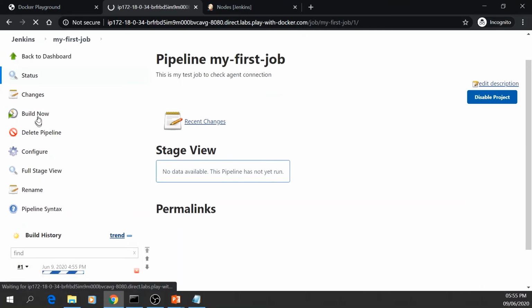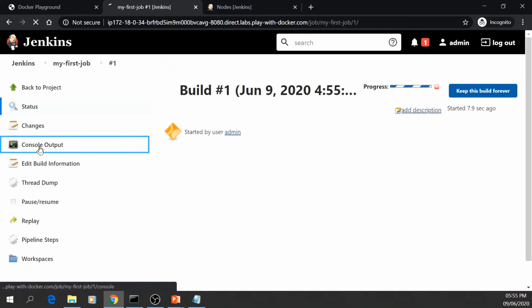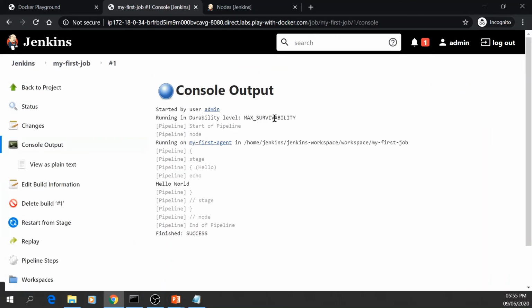Now it will try to connect to the agent machine and run this one. What happened: we have given this home Jenkins workspace as the workspace directory, and inside it, it will create a directory for each and every job. It connects in this way, and the connection is secured.